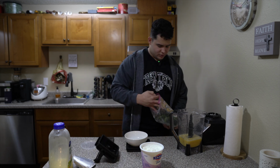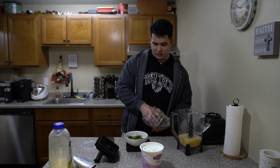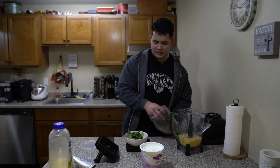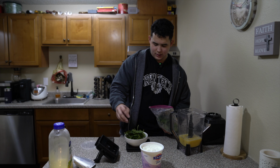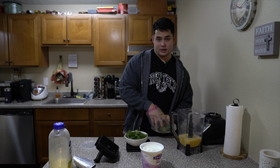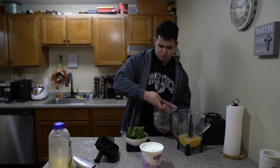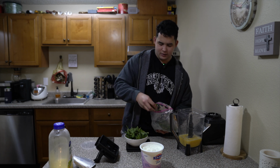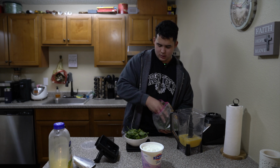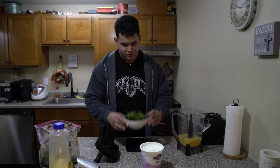This is frozen spinach. I put about 40 grams. I'm going to try and put 50 grams of spinach today. It's so hard because spinach is so light, so I think this scale specifically has some trouble. I kind of got 40 grams down, and I already knew it before even seeing it on the scale. Let's see. That's 50 grams. Wow. Almost. I can almost grab 10 grams without even thinking. There. That is 50 whole grams of spinach.